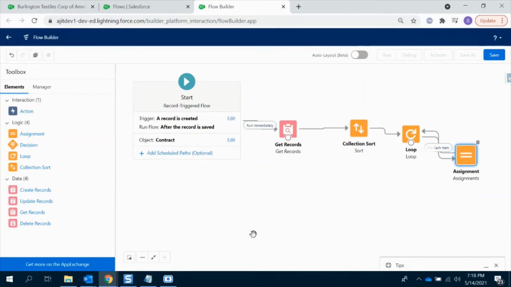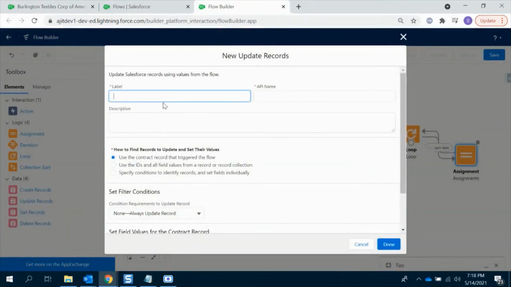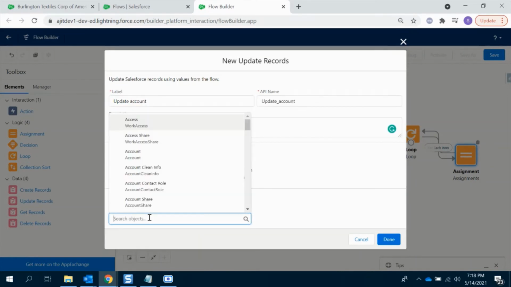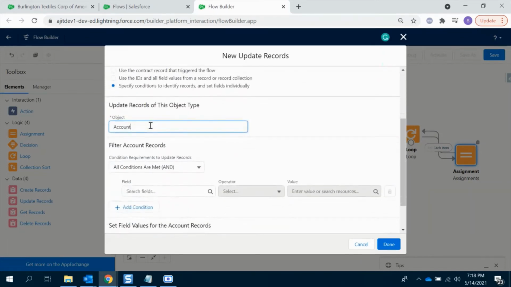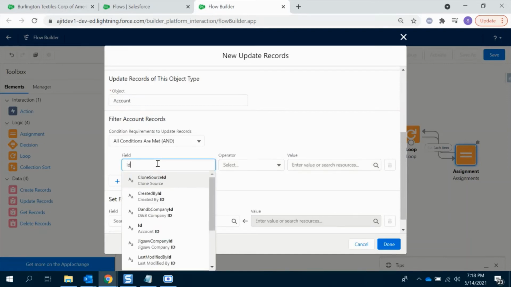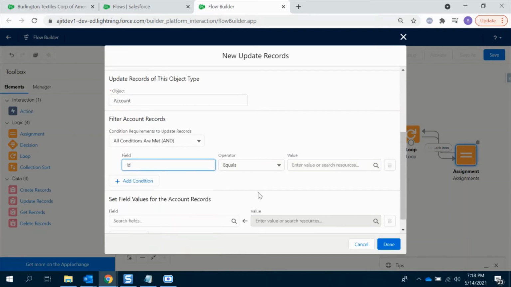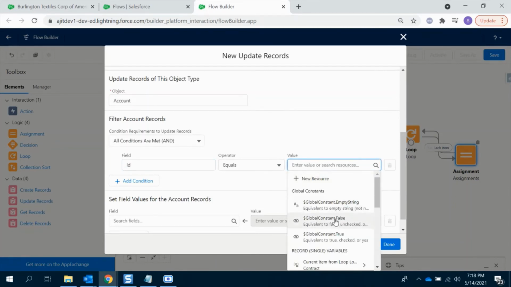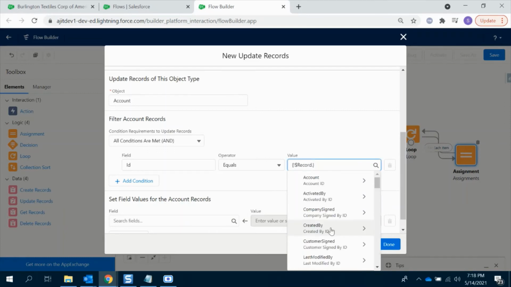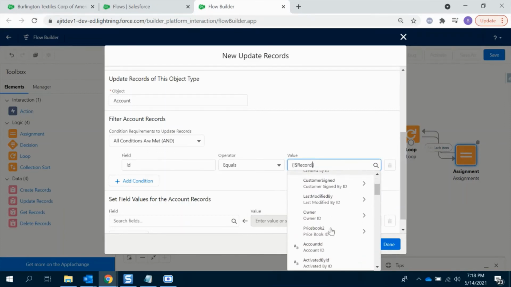And finally we have to update our account record. Let's see, update account, and the object would be account, and here ID should be matched with contract account ID.